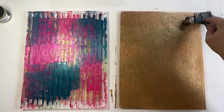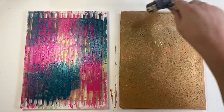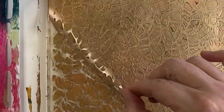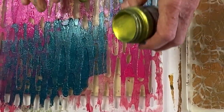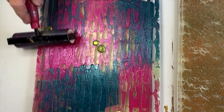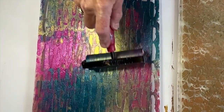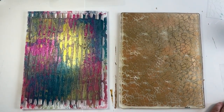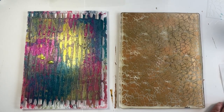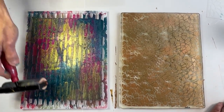Almost with the gel plate in general, you need a brayer. You can see that I'm deliberately not braying this enough to blend the colors — I want that kind of random mixing where the colors don't all become the same but they live side by side or on top of one another. That's what I'm looking for; it's a fun different way of applying the paint. I was inspired by one of Heather's reels, which was the impetus for what I wanted to do here.